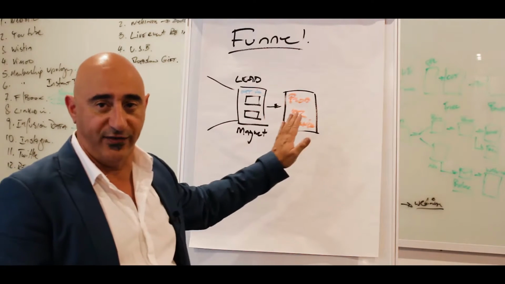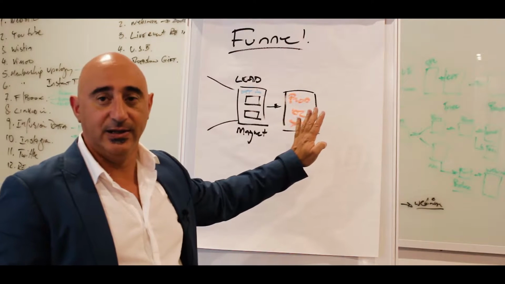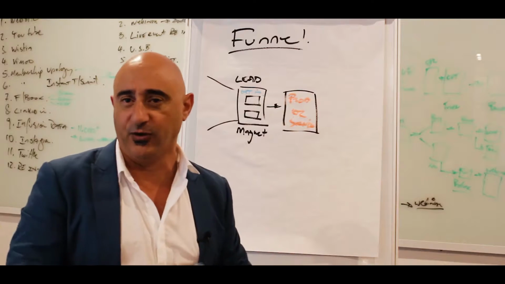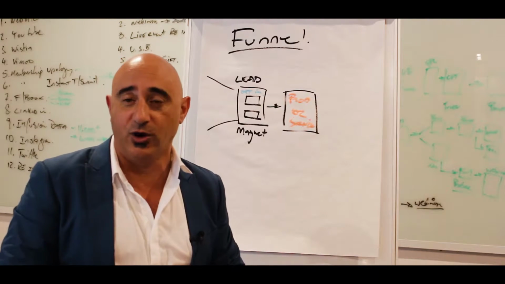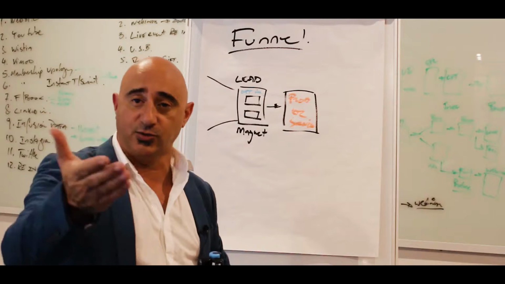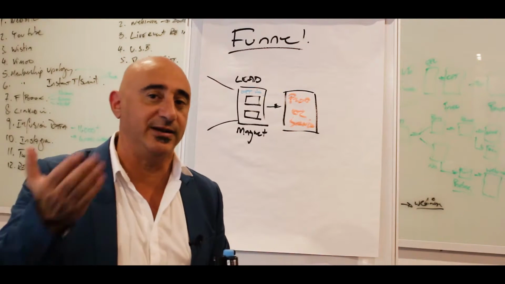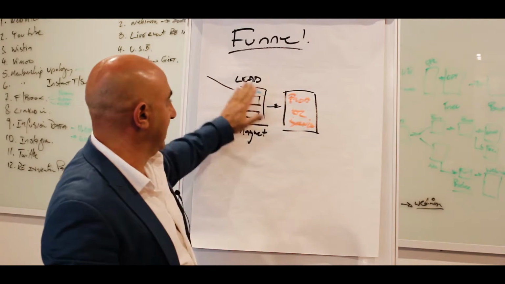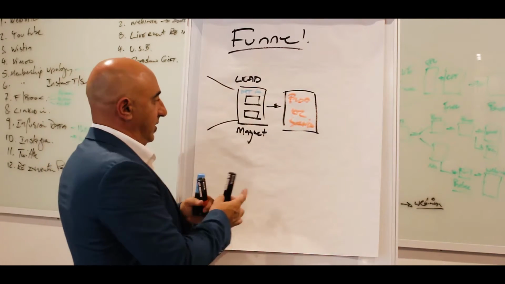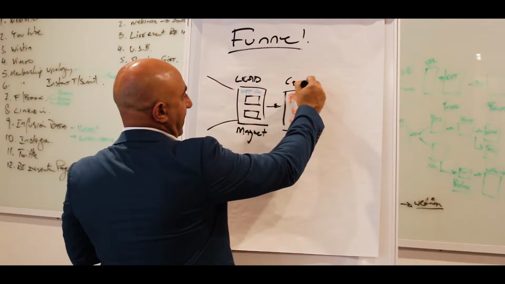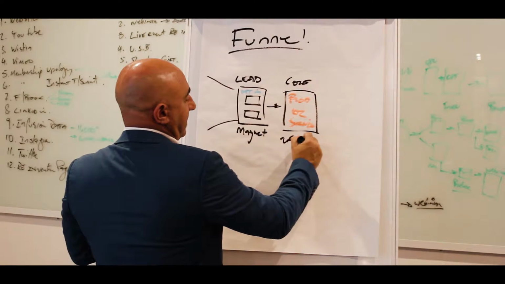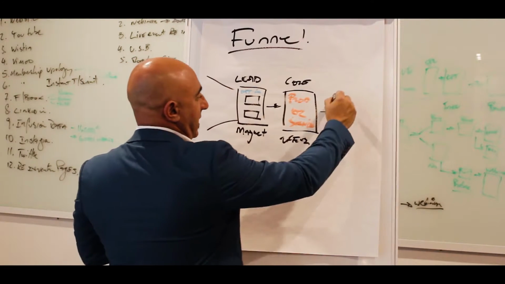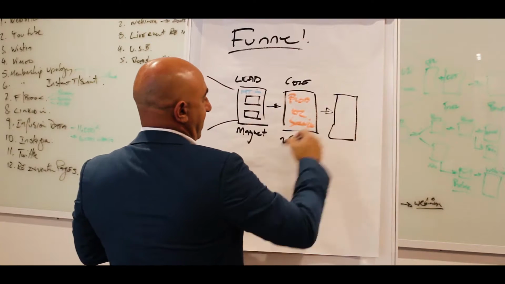So do you see, your core offer is what you offer as your main product and/or service. If you're a plumber, you do plumbing. If you're an electrician, obviously you do electrical work. If you're a coach or a consultant, that's what you do, regardless of what it is. If you're a dentist, you do dentistry, all these things that come from that. Now, in other words, you've got the lead magnet. The next component is the core offer. Now, the next part after this is what I call the profit maximizer.